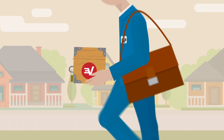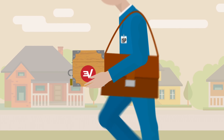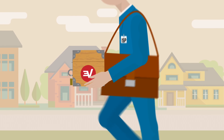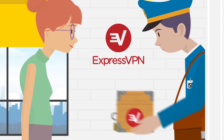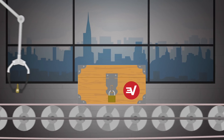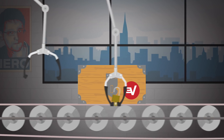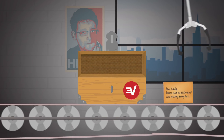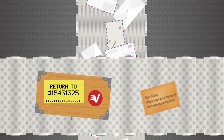Then you hand the box to your mailman to deliver to the VPN. No matter how nosy he or others are, they can't unlock the box to see the postcard inside. When he delivers the box to the VPN, they use their key to open it. And if it's a VPN that really cares about your privacy, they empty the box's contents into a mail sorting system that anonymizes your request for cat pictures.